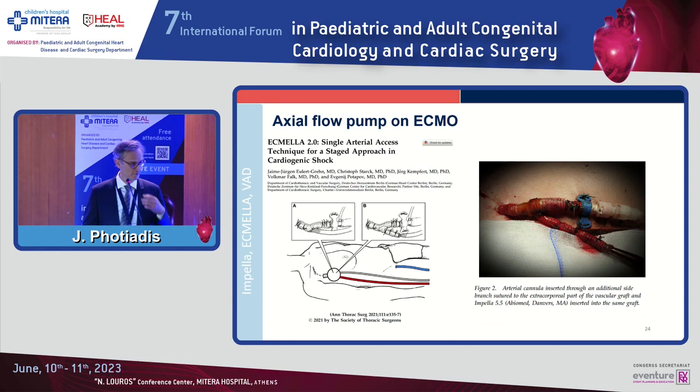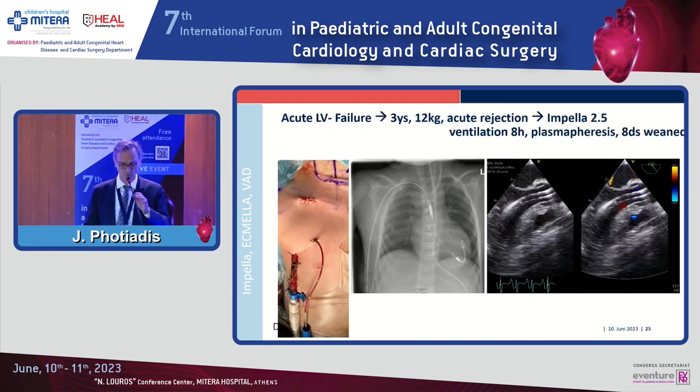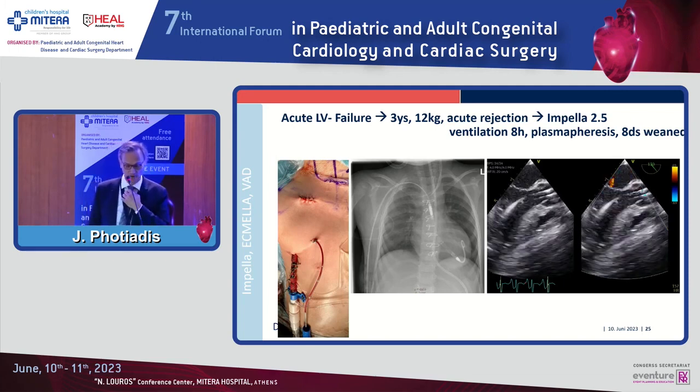First of all, we try to get down to the subclavian artery, put a graft, and then put the shunt and a side arm. We can put a 15 French arterial cannula, and either use the femoral vein or the jugular vein when we want to mobilize the patient to go on bypass. This is the smallest kit we put on impeller.